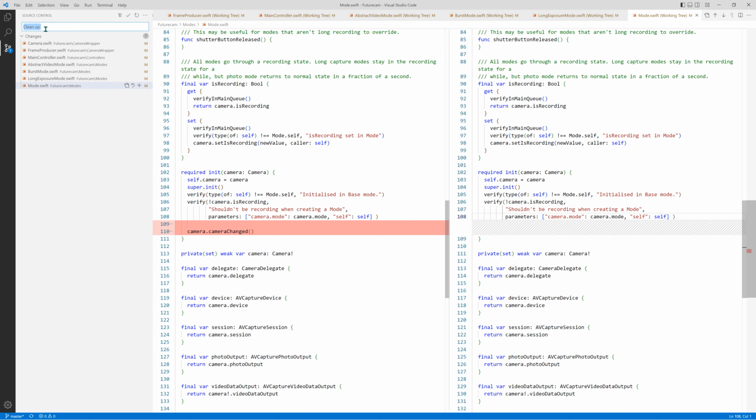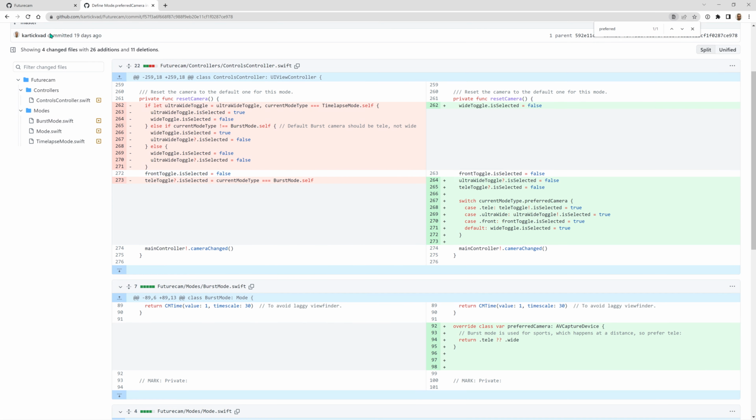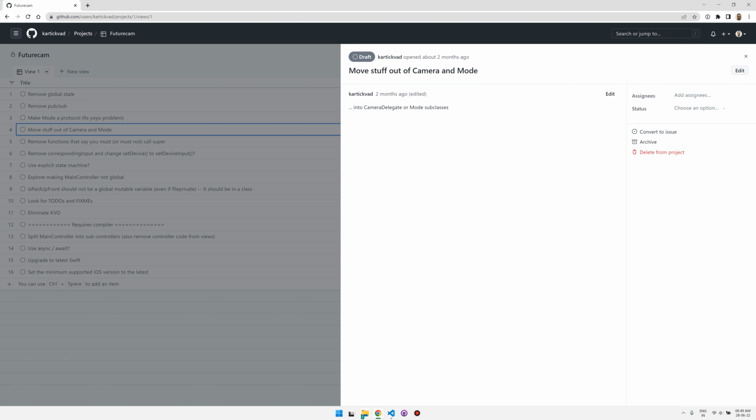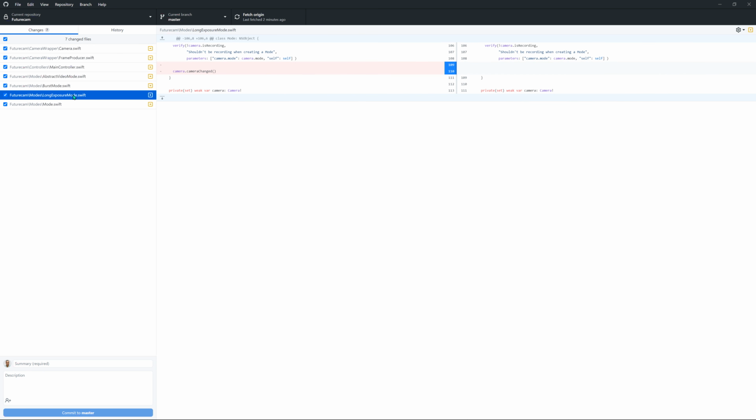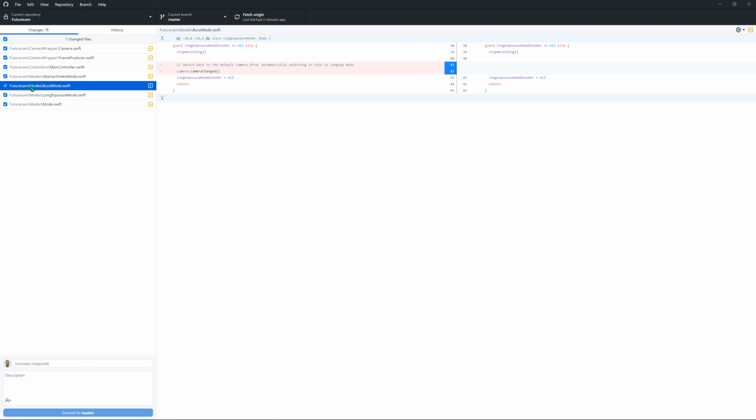So I don't know if I can type a bigger message here. Can I do it in GitHub Desktop? Yes, I can have a summary and a description. Can I also stage some lines and not the others in this app?